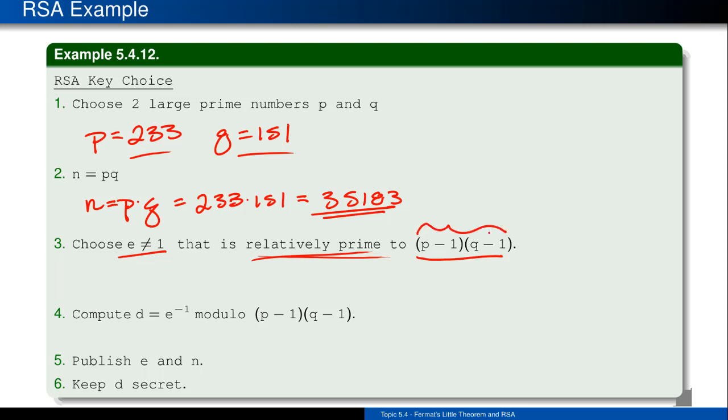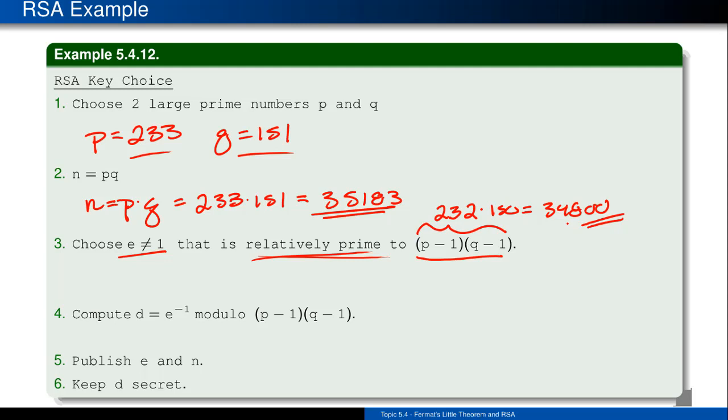So it's going to be p minus 1, which is 232, because it's 1 less than that prime, multiplied by 1 less than this prime, which is 150, which at the end of the day is going to be 34,800. So this is a number that Bob does not want getting out there. This is something that's also going to be temporarily used as a secret number, but once he's done with it, he should shred this, because if somebody knew this number, all bets would be off. They'd have way too much information and would be able to break that thing pretty quickly. So I just need to choose some exponent that's going to be relatively prime to that number.